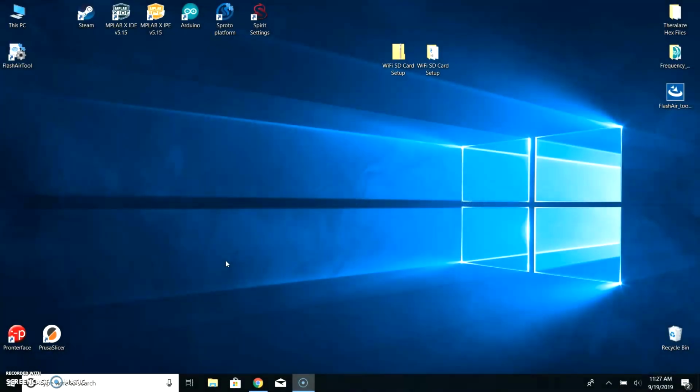All right, guys, now I'm going to show you the process to configure the card to connect to your existing Wi-Fi network, and then how to map the card as a network drive after it's all been done. It's not a lot, but there's a few steps to get done here, so we're going to follow along just like the step-by-step is.